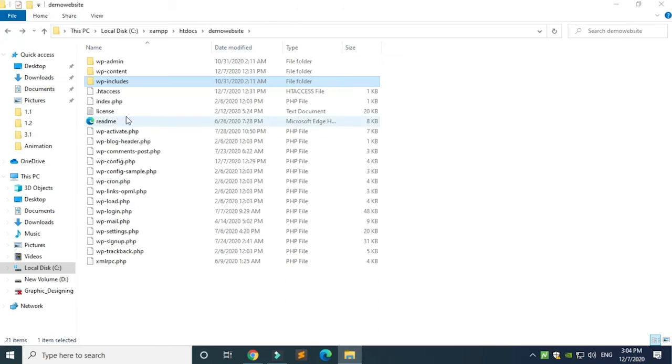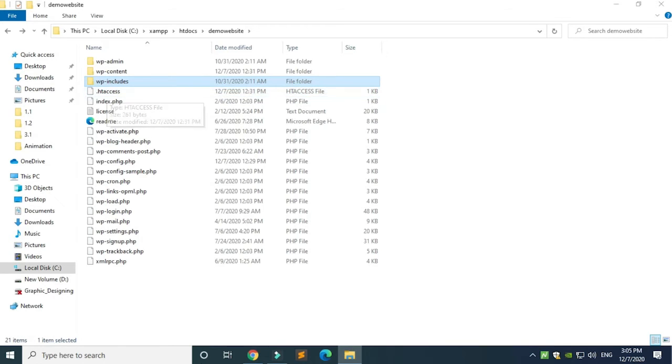The next file I am going to tell you about is .htaccess. Here you can see the files all have some extension, that is .php. But when you see the .htaccess file, this file has no extension like HTML, text or PHP. Using .htaccess, you can make several changes to your WordPress site. Sometimes this file is hidden. In that case, you can go to your dashboard.